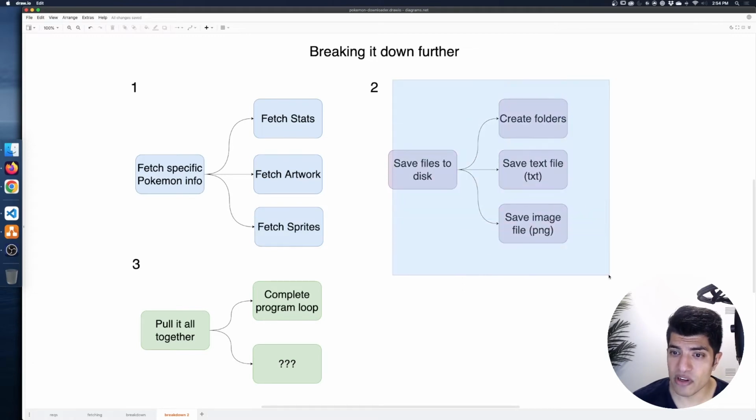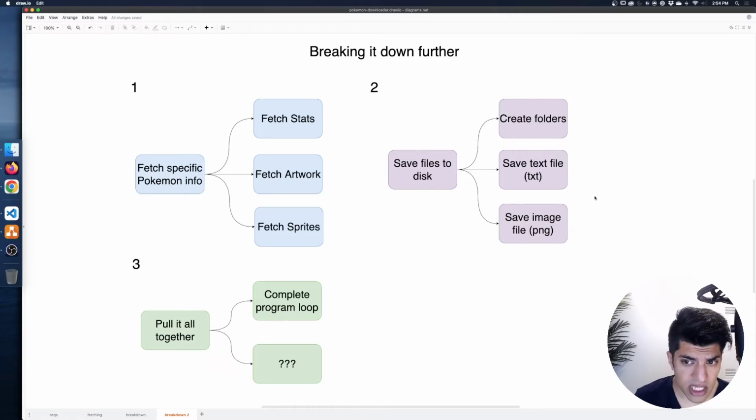Then we need to figure out how to get that saved to our computer, right? So we want to create a folder to actually save the Pokemon name. So for example, I'm looking for Pikachu. I want to create a Pikachu folder and put all Pikachu's information for their stats and their images inside of that Pikachu folder. Because if we don't do this and we search for multiple Pokemon, we're going to get a very cluttered folder, with all these files all over the place. We might accidentally also overwrite files if we're not organizing it by folder and by Pokemon.